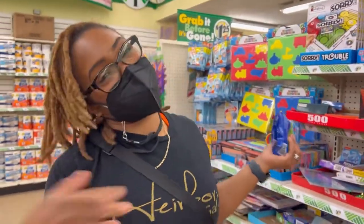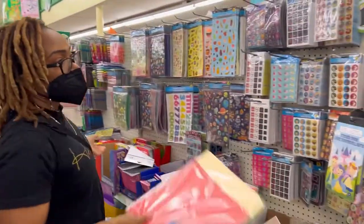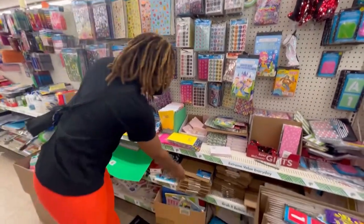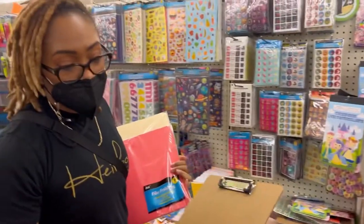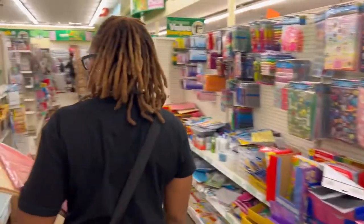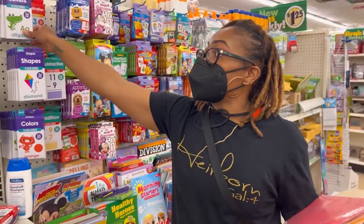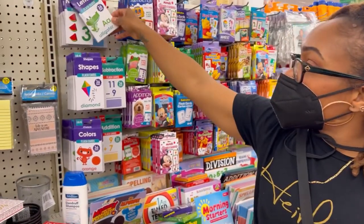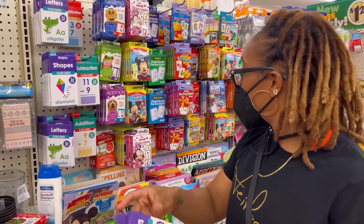No excuses, y'all. If you turn to the opposite side, there's a plethora of stickers that can definitely help with encouraging kids to do the work, or if they had a great day. Clipboards — they usually have small ones too. Just like the dry erase boards, kids just walk around with them. Down over here you have plenty of flashcards. The Dollar Tree is good for flashcards — you can buy double pairs to create matching games. They have a whole lot of variety.